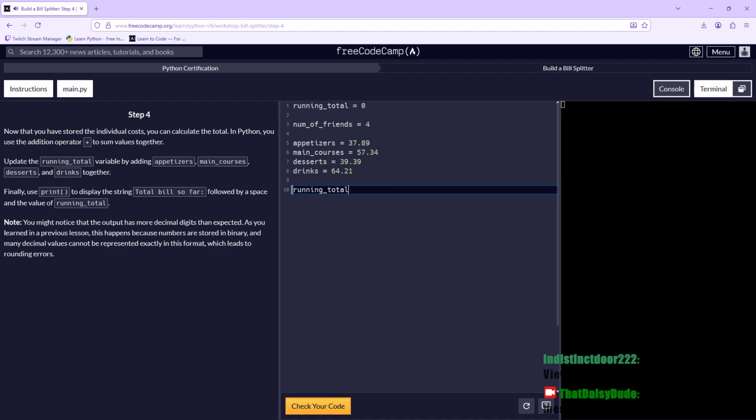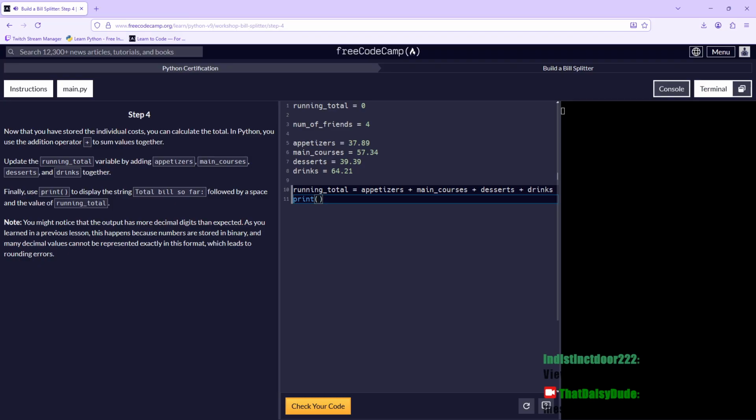Alright, I'm gonna try one more thing. It's entirely possible that they just want me, because both times I tried doing the plus equals thing to update it, and then I tried doing it the non-augmented operator way, where I just typed in running total and added it. It might be that they just want me to do what I did earlier. Oh wait, I might still have it copied on my clipboard. Yeah, this could be the issue, maybe. And then print value of print quote.